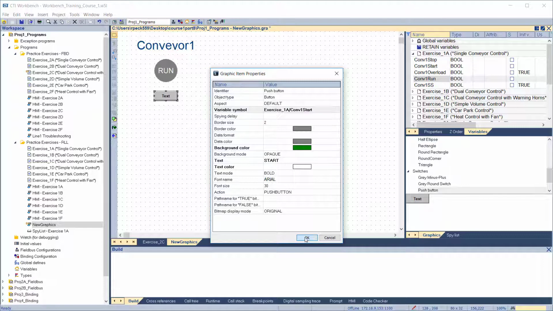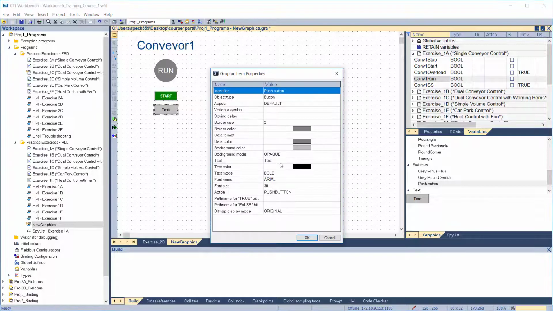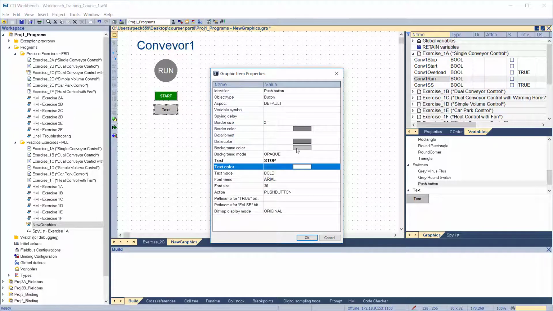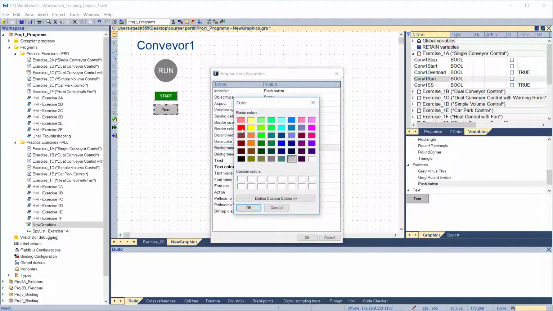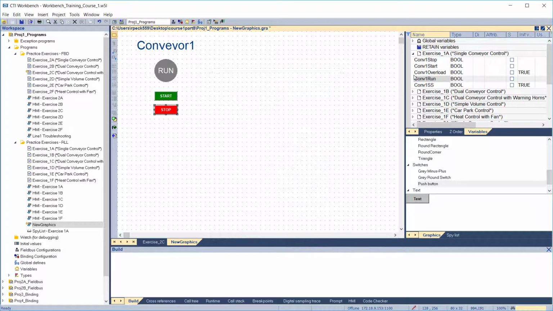Click OK to exit. Repeat this process for the Stop Push button. Make the background color red. And assign the Conveyor 1 Stop variable from Exercise 1A.